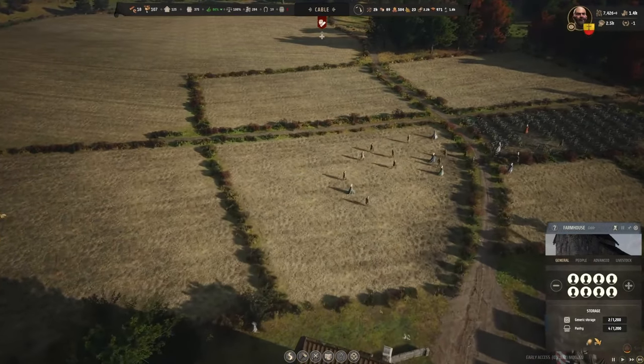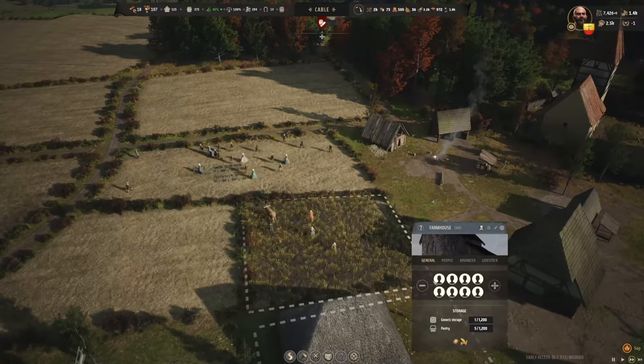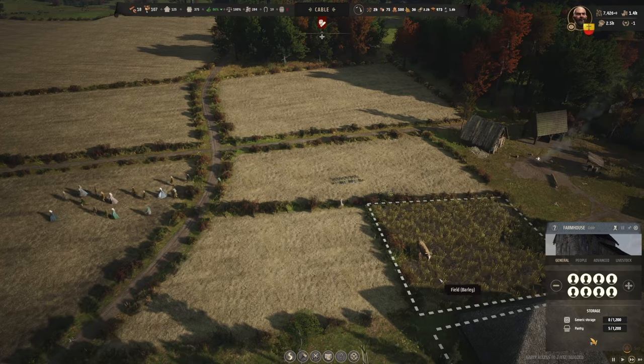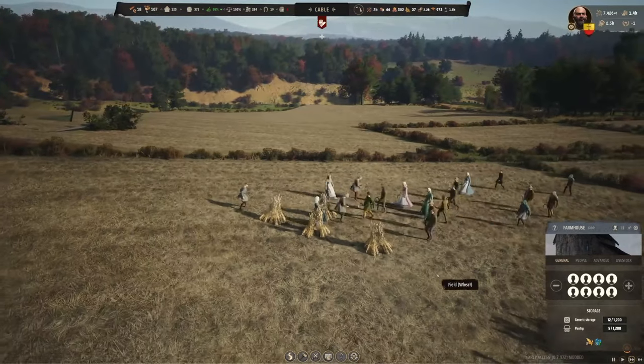That's cool. Slow it down a little bit. That's what we need. We need these people out there. Now, if I put up another farmhouse, they'll come to grab it.